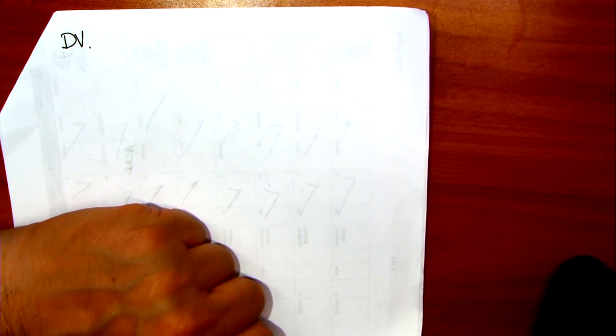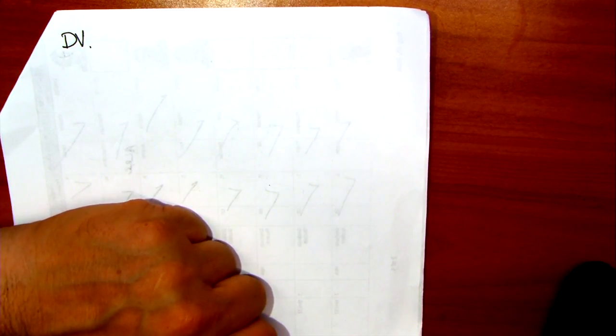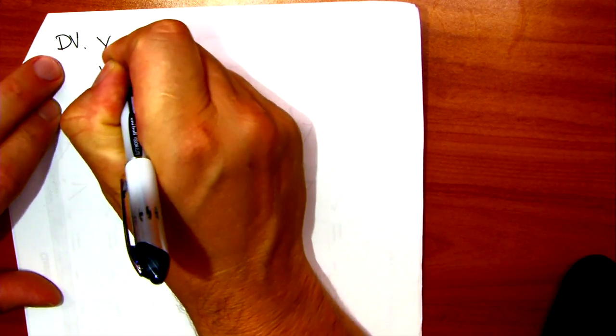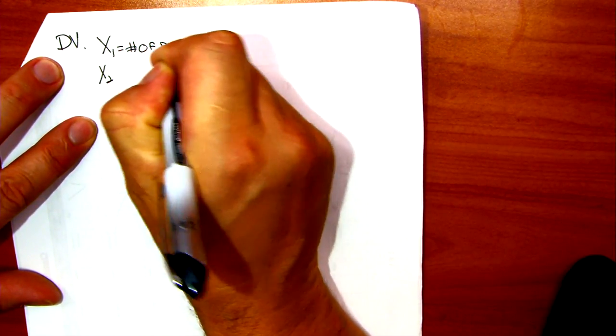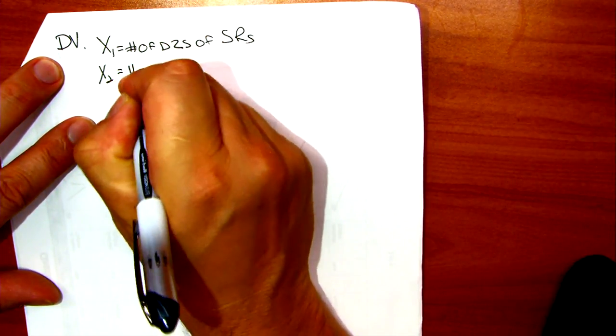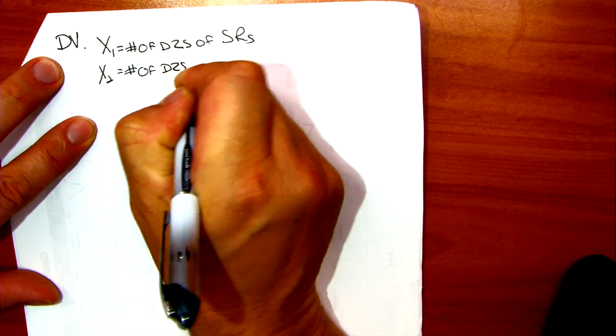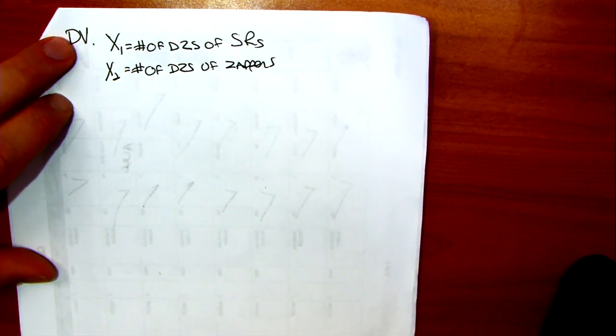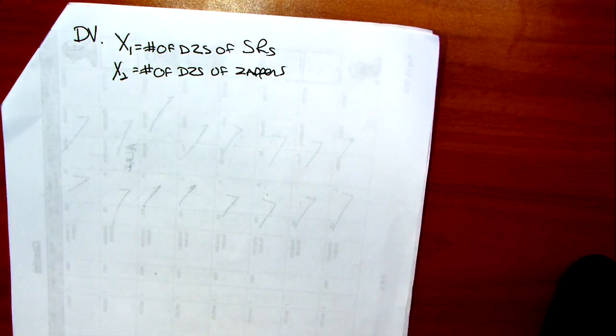Okay. So if you thought about it, everything was in units of dozens, right? It said the 4 minutes per dozen. It said $8 per dozen. So our X1 and X2 are going to also be in dozens. X1 is the number of dozens of Space Rays. And X2 is the number of dozens of Zappers. And it's really important that we think about units on our variables, right? Because we're not just making Space Rays and Zappers, we're making dozens.